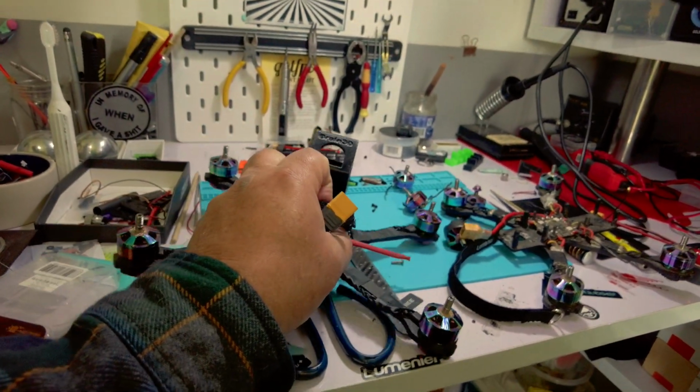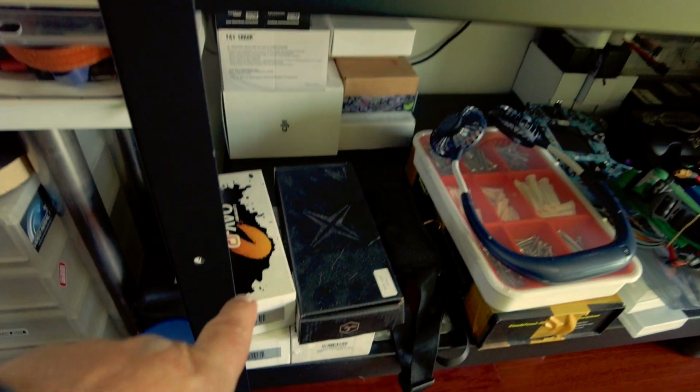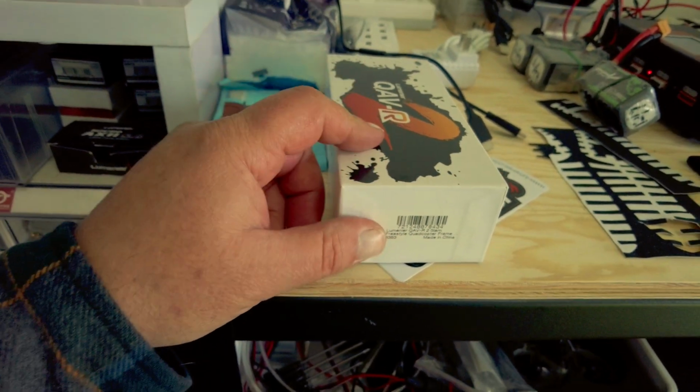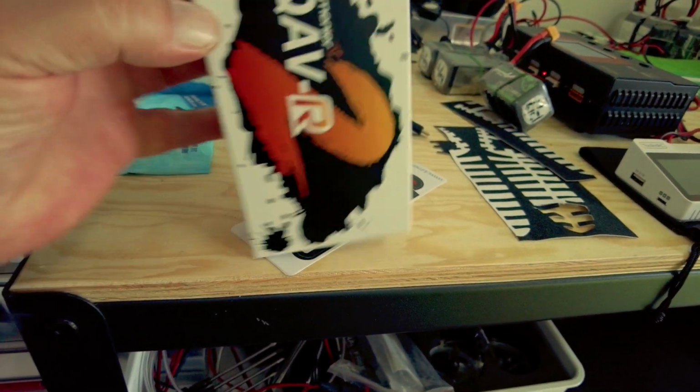It's just a backup quad, but I'm not able to go to the States this year like I usually do and re-up on my QAVR stuff. I mean, I could order the arms online or whatever, but they usually hook me up when I go back to my hometown, because that is where Get FPV and Lumenier is.